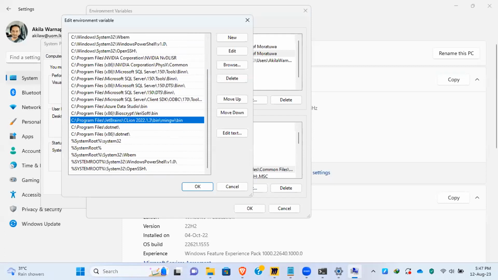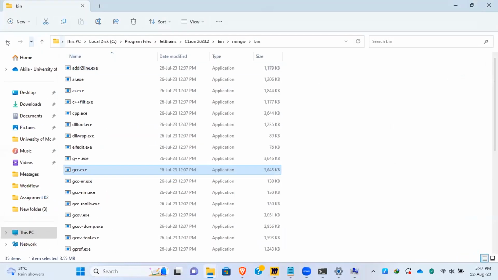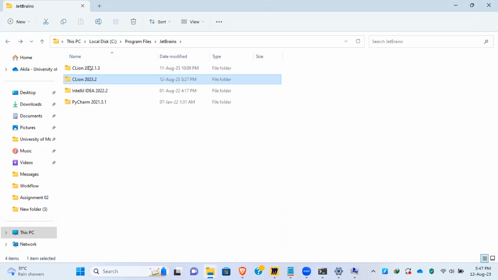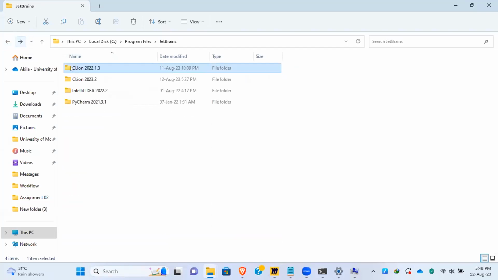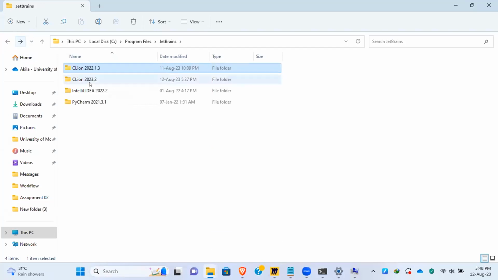I think several files may not be available inside that path because that is my previous path. Inside the bin, no GCC compiler is available because I uninstalled that one. Although the path is available, it cannot identify because that path is empty. You have to set the path for this 2023, whichever version you have.